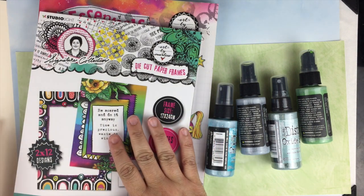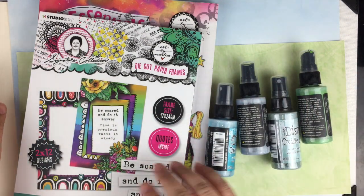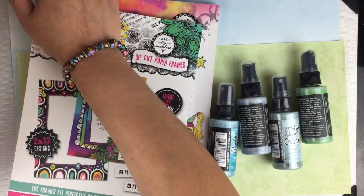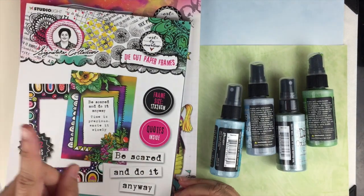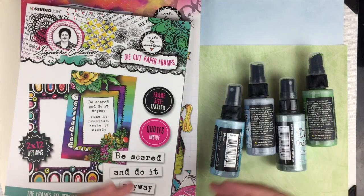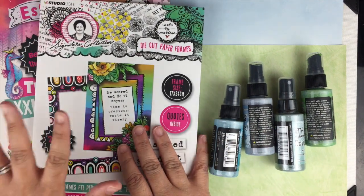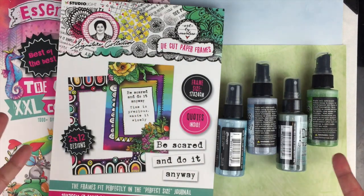I am going to work on a mixed media spread today. A good friend of mine, Jackie, who is Lady J Crafty 2016 here on YouTube, is hosting a birthday challenge. What she is asking for is an 8.5 by 11 page that reflects who you are and tells her a little bit about you. So I pulled out some of my favorite things, as well as some things I haven't worked with for a little while and that I want to work with today.